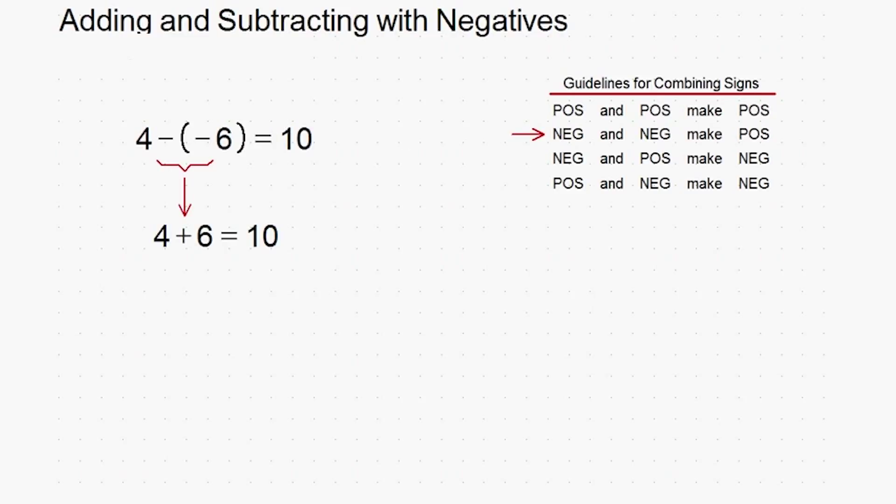And by the way, there's kind of a good analogy to the English language here that might help you remember that a minus and a minus makes a plus. What if somebody said something like, I don't not like coffee? Wouldn't they literally be saying that they do like coffee? In terms of language, that's called a double negative. And actually, because of the fact that adding and subtracting is really just quantitative logic, it works the same way. Minus and a minus makes a plus.